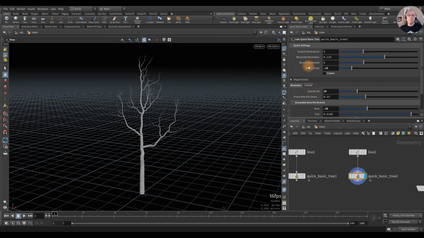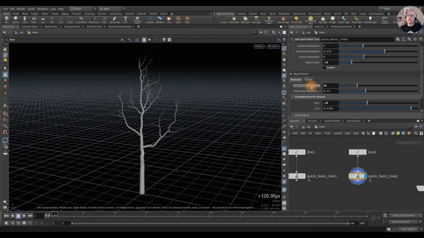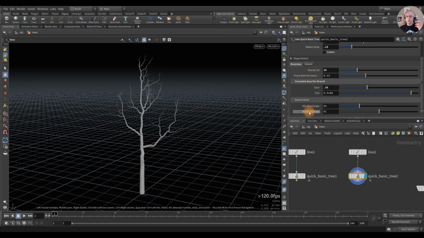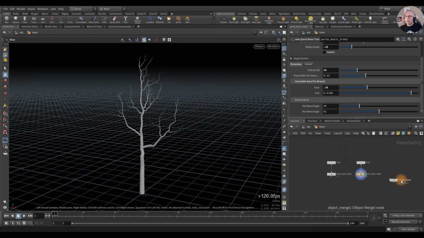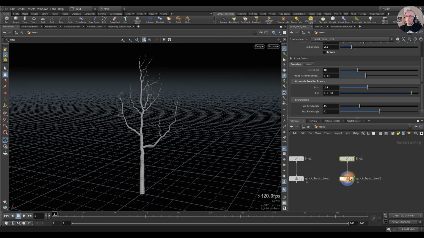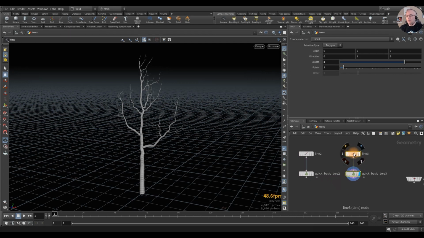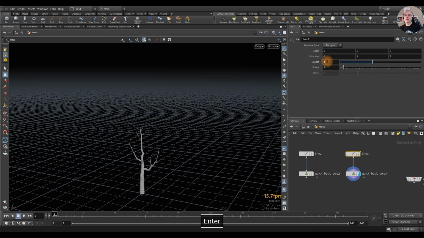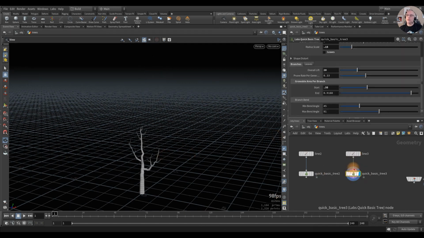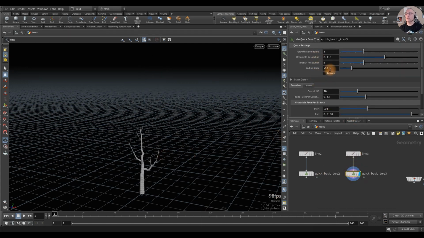Okay, and that should be okay. These are all going to be scattered everywhere and rotated in all kinds of different directions, so we don't need to worry too much about how detailed we get with everything. Let me change this over here, and let me make another copy. Give that a second, and these will be like the short little sapling trees that are dead in this dead forest.